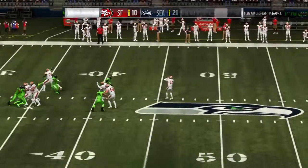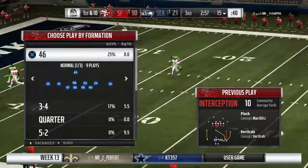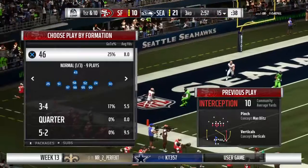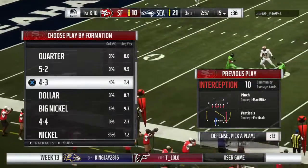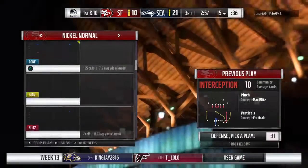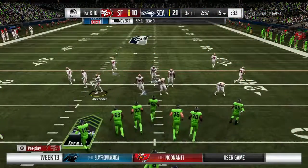Well inside their own 20 at the 15-yard line. So that's back-to-back drives where they've thrown an interception. Ordinarily, we look at the offense and say, what's going on with your scheme? Maybe we should look at the defense and just give them a whole lot of credit. They've got them frustrated right now.